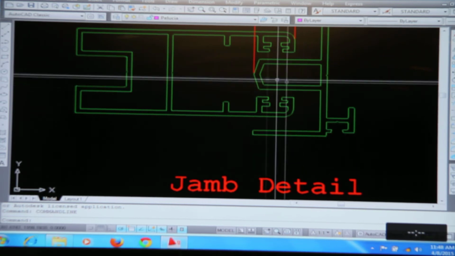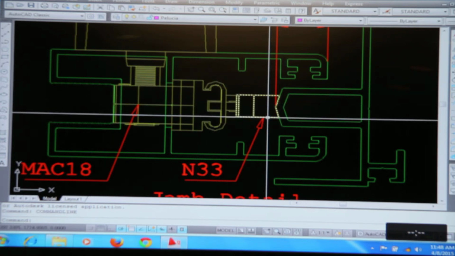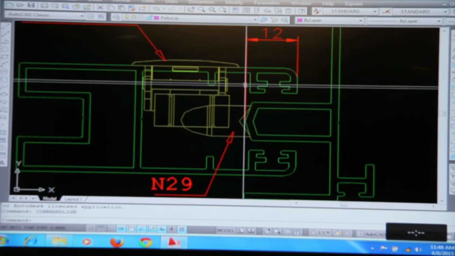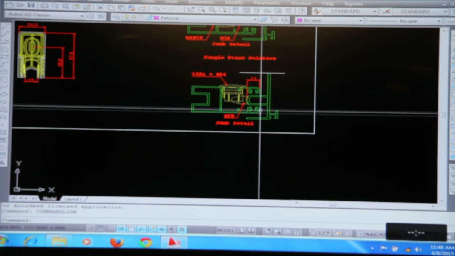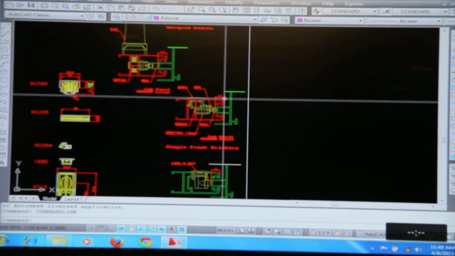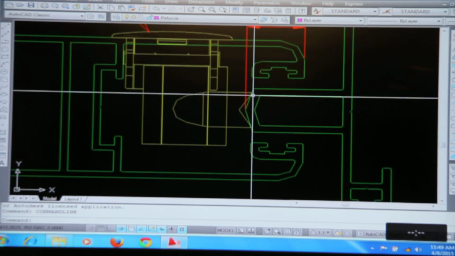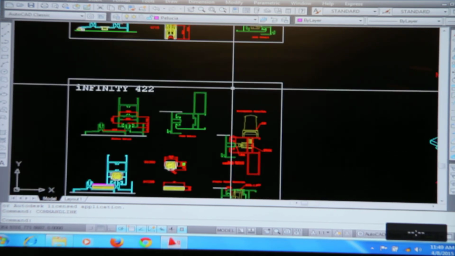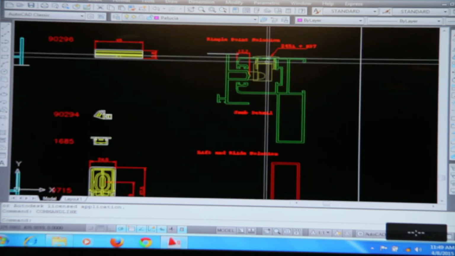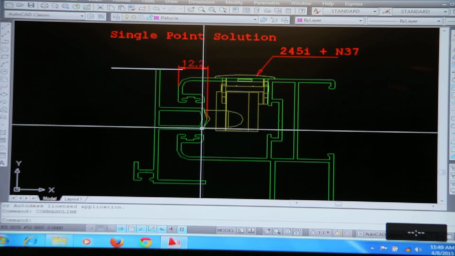If the profiles are like that, this is how we choose the counter plate options. These are the options for this profile. These are the options for multi-point locking. So we have a lot of options for a single profile.